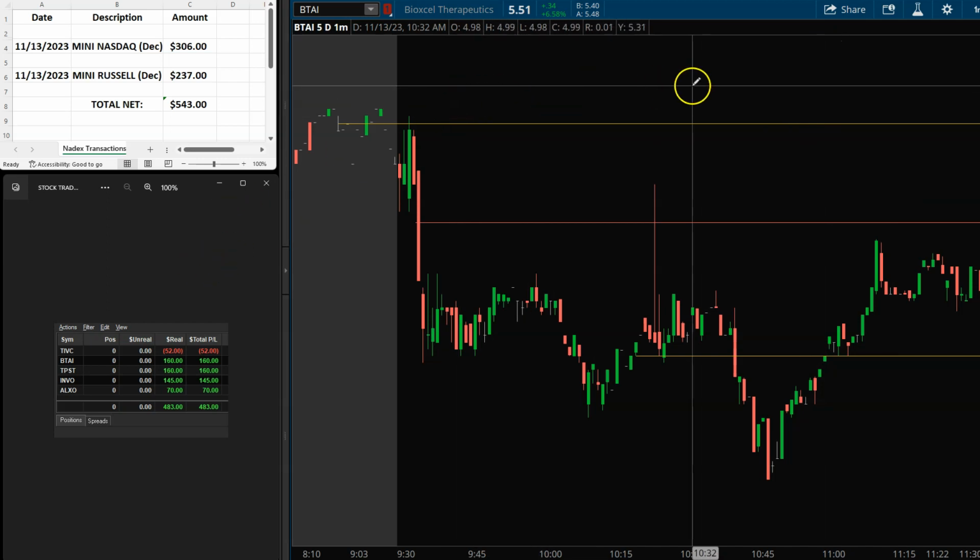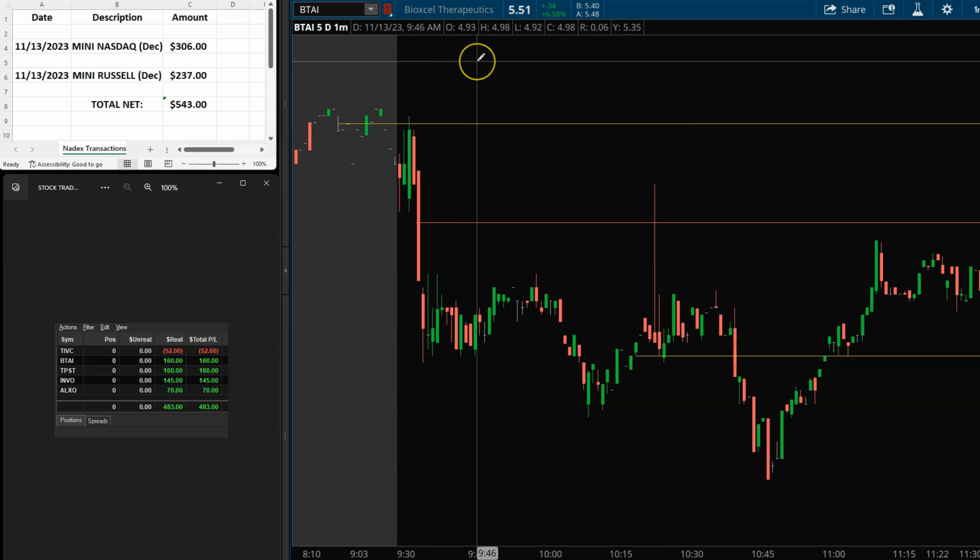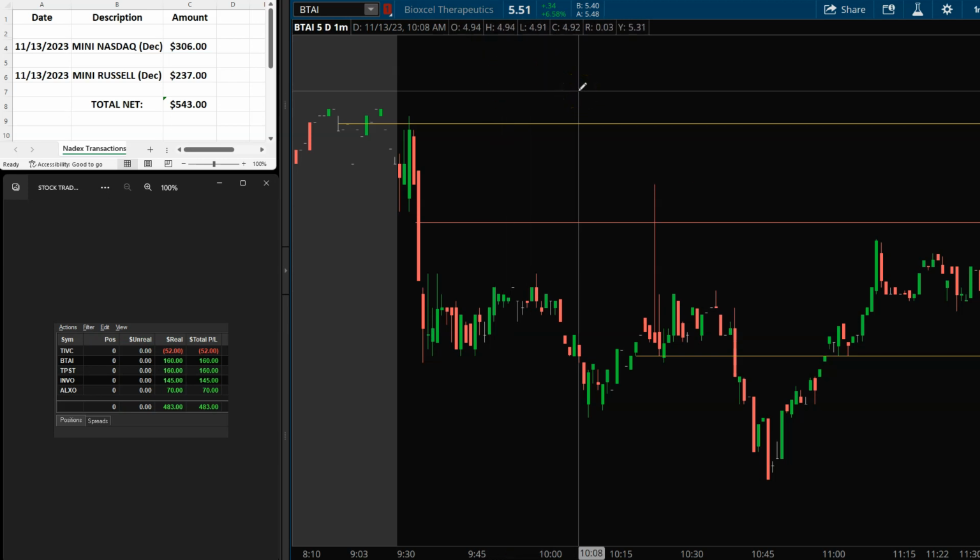So I'd be glad to do that because it's been very quiet in the morning. I haven't really been that busy. Things are really slow going into the opening bell. So we'll see if that starts to pick up. But right now, I'm going to be a little cautious, not go too heavy. If things pick up after the opening bell, then I'll probably get a little bit more aggressive. But right now, the idea is I will take initial positions, go light, and then if things start to heat up, either add to my positions or get out and then get a little bit more aggressive in the next setup.